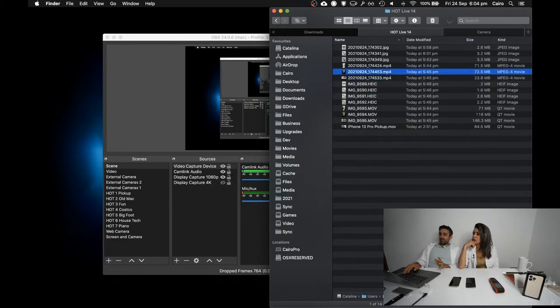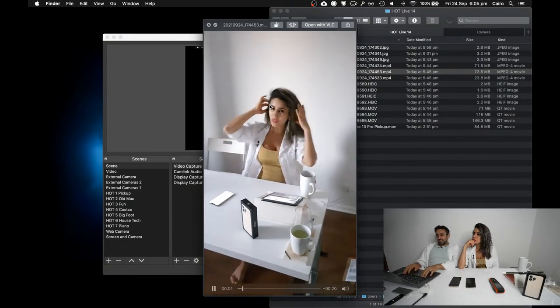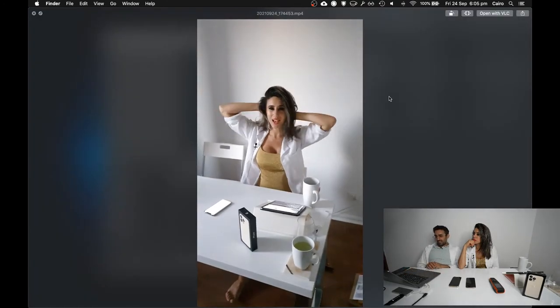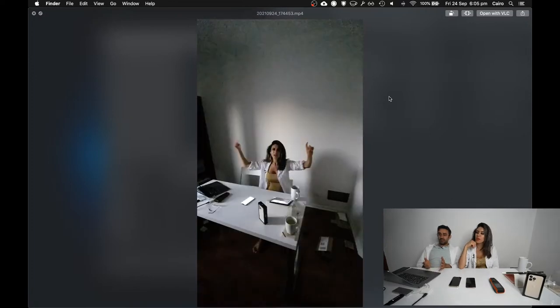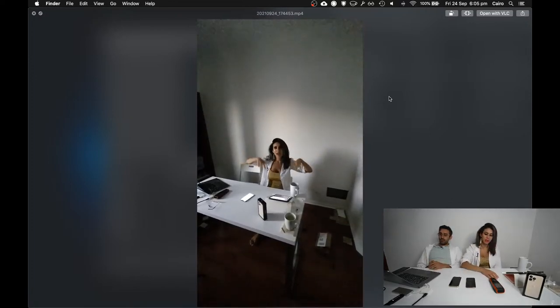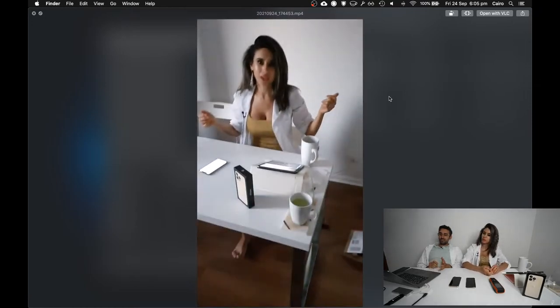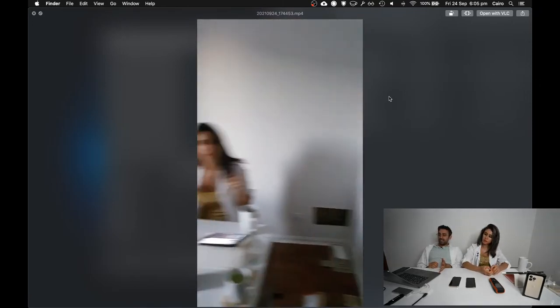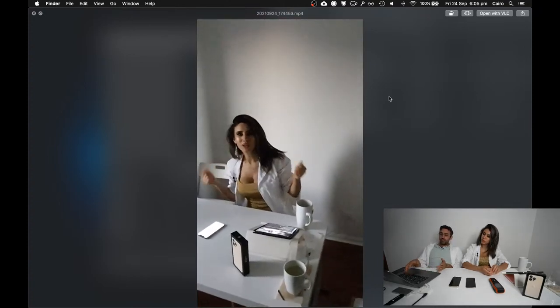But let's compare it with the Samsung, see how bad that one is. So it's not like mind-blowing. That one's terrible, right? Or is it? Like, let's see. It's worse. It's the iPhone, blurry. Always use lighting in your videos because it definitely is better. It's a better sensor. You can see it, but it's not going to break the world. That's terrible. Oh my goodness. So it's a better quality camera.